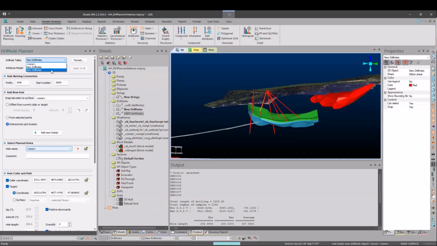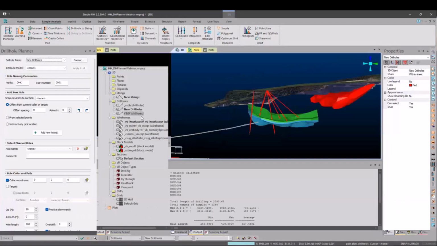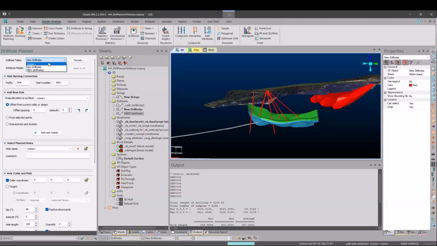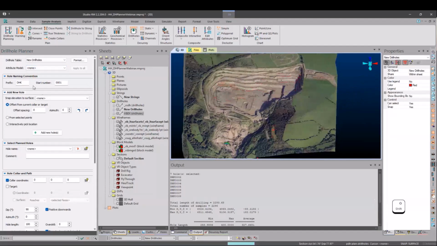Notice that my new drill hole name hasn't actually changed. It's because when I first opened up the drill hole planner, that VBEX drill hole was called the new drill hole, so I can update that just by reopening it again. Things do work via the memory, so it does get committed to memory pretty frequently. So the new drill hole that I'm on now is the one I will be digitizing new drill holes into. Something I didn't change earlier is this hole naming prefix. So let me fix that.